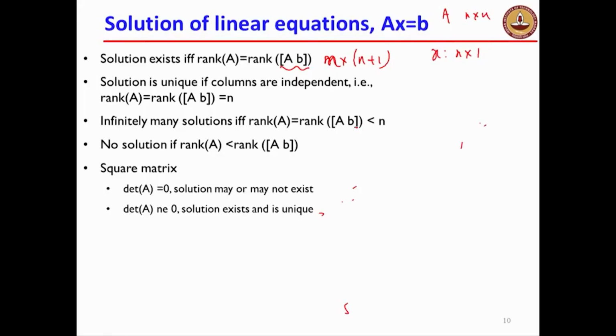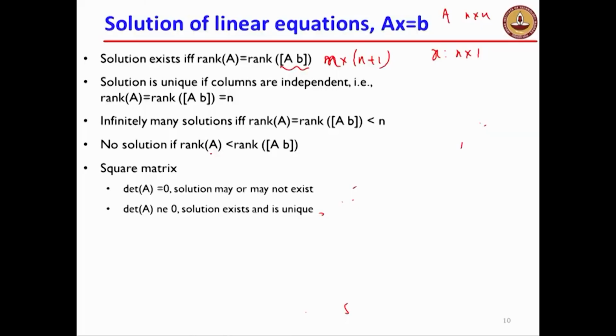If the rank of the matrix A is equal to the rank of the augmented matrix AB, and this is smaller than n, then what it means is the right hand side vector B can indeed be represented as a linear combination of the columns of A, and there exist infinite such solutions. Not just one solution, but infinite solutions. If the rank of the augmented matrix is larger than the rank of the original matrix, obviously there exists no solution. These can also be viewed in terms of the determinant, as we discussed.